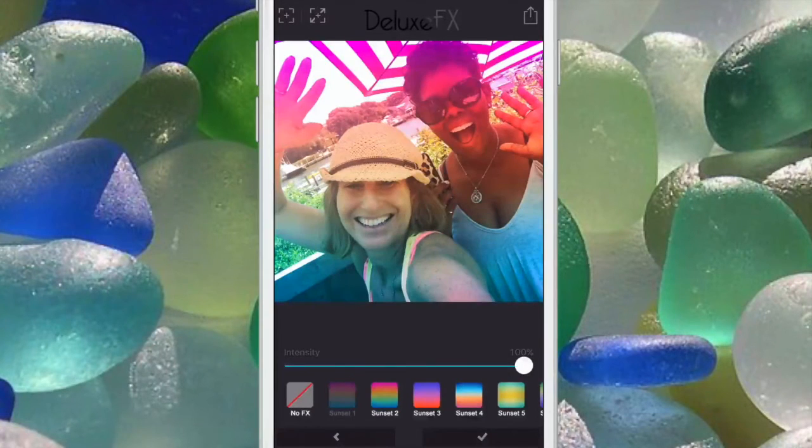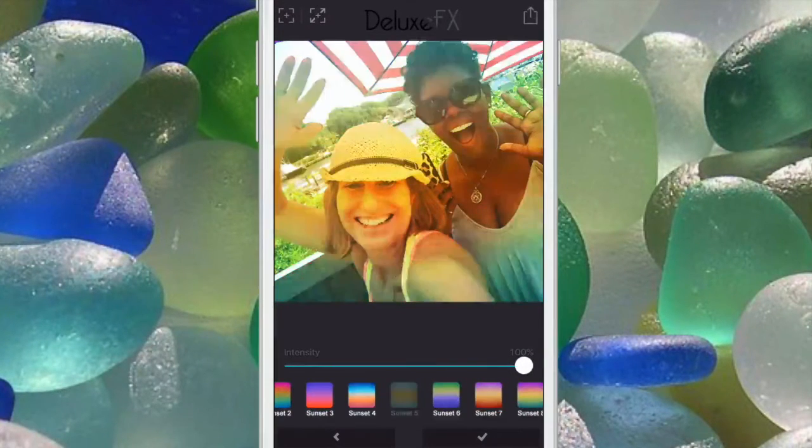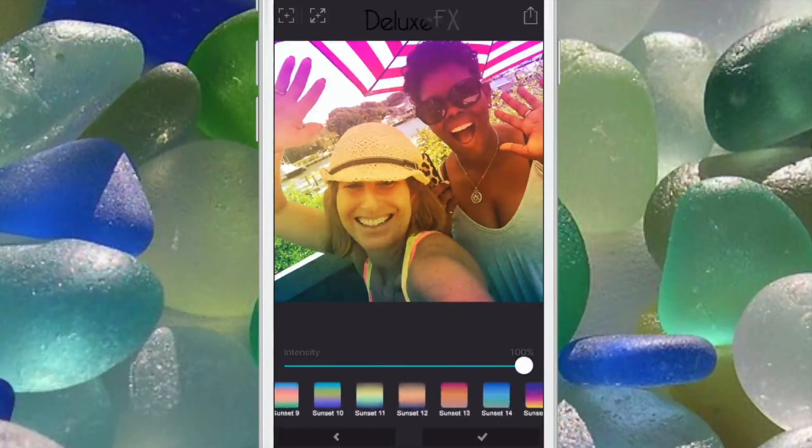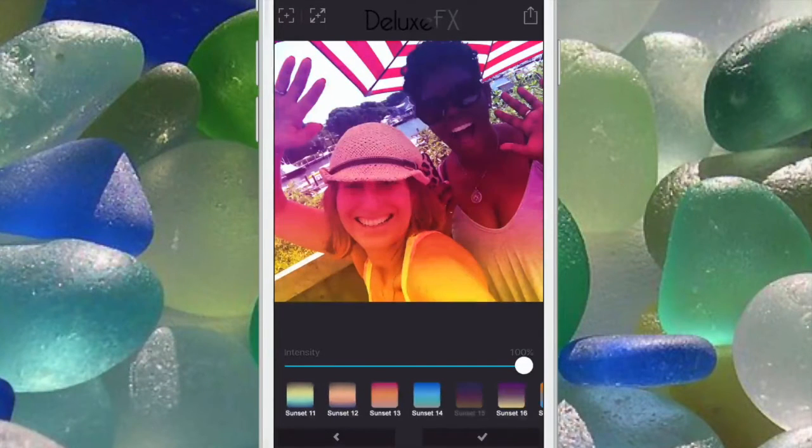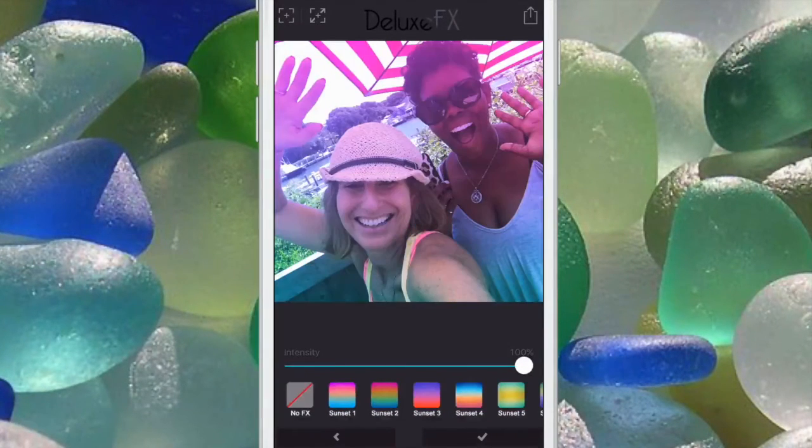Now, obviously, this doesn't work as well on this kind of photo, but I want to point it out to you because I am sure if you're like me and many other people who have success on Instagram, you are showing at least one sunset photo every now and again. So definitely play around with this app. It's a good one to use, especially for sunset overlays.